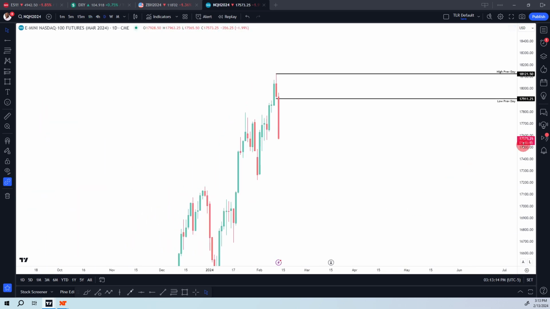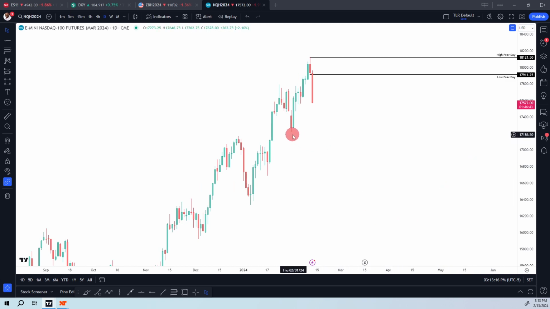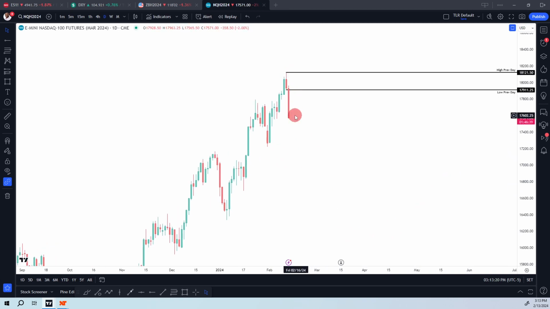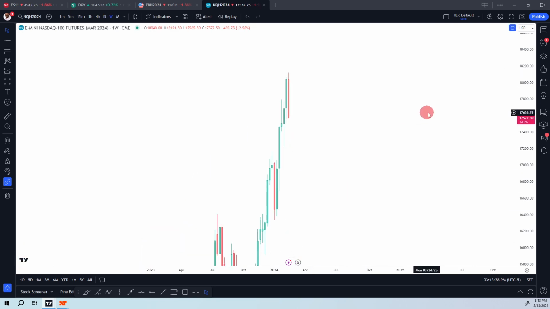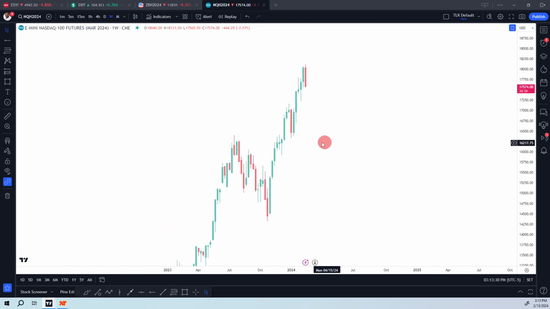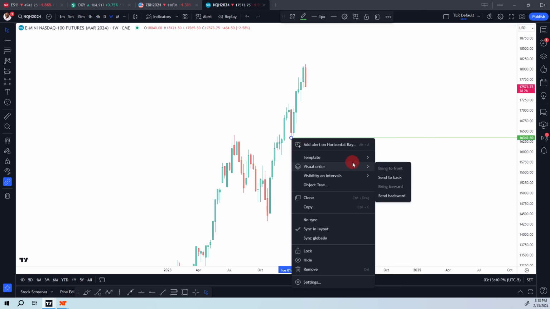Let's look at it. These are daily candles right here, right? Coming past this low right here, that's probably going to be a weekly break in market structure. Not yet, this is your weekly break. Your weekly break in market structure is way down here, right? That's your weekly break in market structure right there.